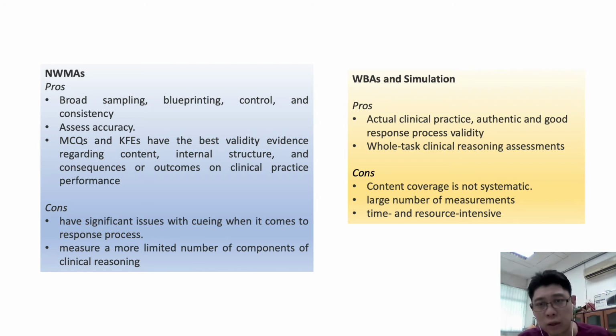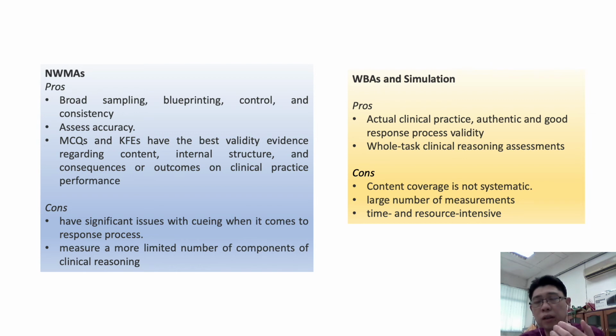So that is the advantage of a work-based assessment, that it's authentic and it gives good response process validity because it's held in actual clinical practice, and you can observe the whole task of the student taking clinical reasoning. Now the problem with using work-based assessment is that the content coverage is not systematic.